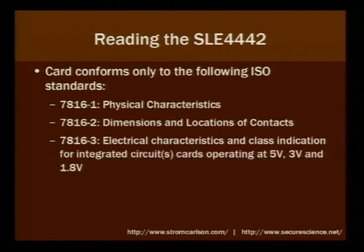So there are some ISO standards when you're dealing with smart cards. The first is the ISO 7816 group of standards. The basic standard for the microprocessor cards is up to and including 7816-4. So -1 is the physical characteristics: the shape, the thickness, the durability. 7816-2 is the dimension and locations of the contact points on the card.